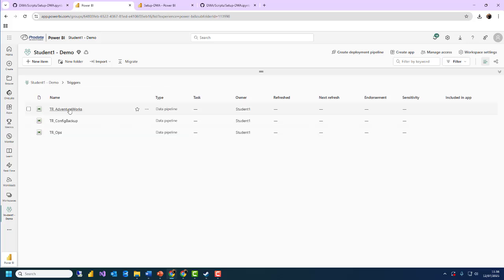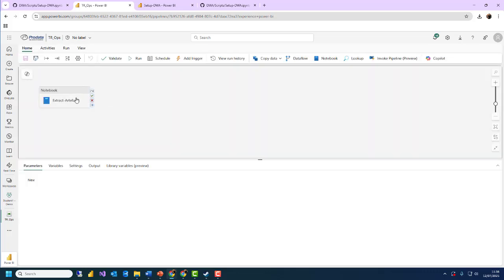In the triggers, there's a TROps. So typically this would be scheduled nightly. And what this does is it's a pipeline that just runs any notebooks that capture operational stuff, like a dictionary of the artifacts, a dictionary of the Power BI objects and the measure definitions, stuff like that.